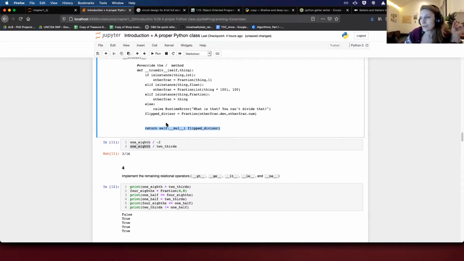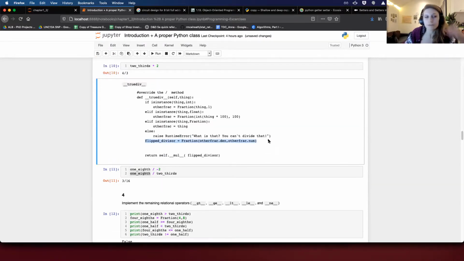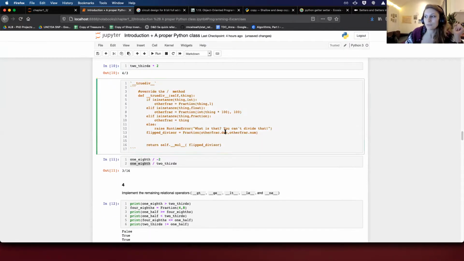and is an example of how to use self. So for example, here we have already defined the Dunder method for multiplication, so we don't have to re-implement this. What we can do is create a flipped divisor, is what I call it. So you take your other fraction's numerator and denominator and just invert them.